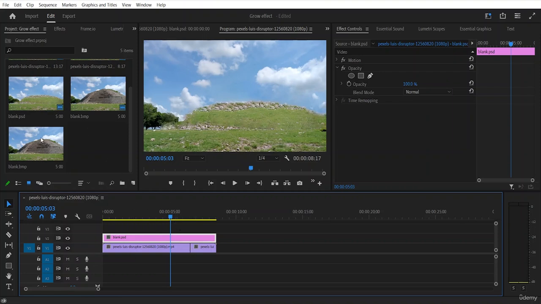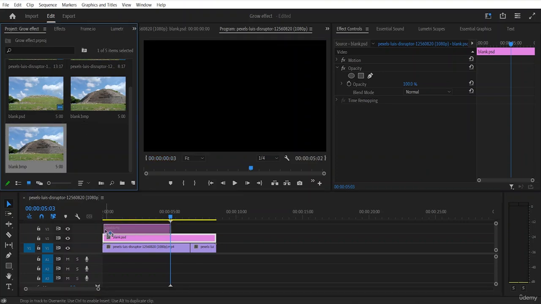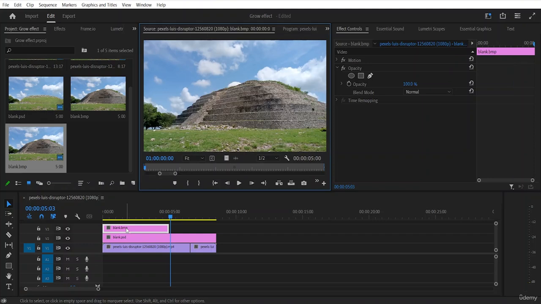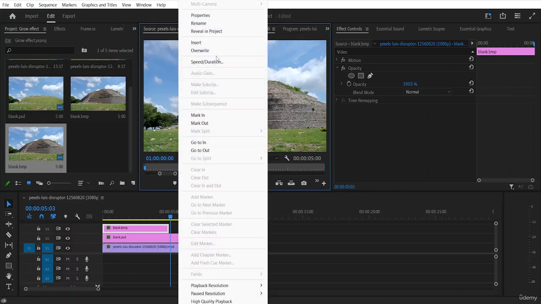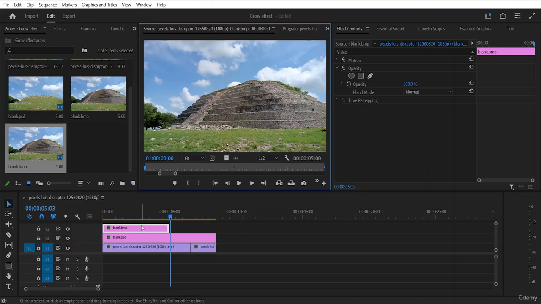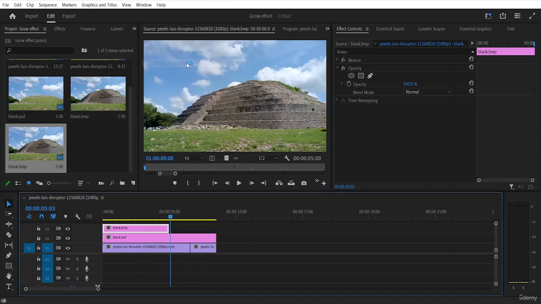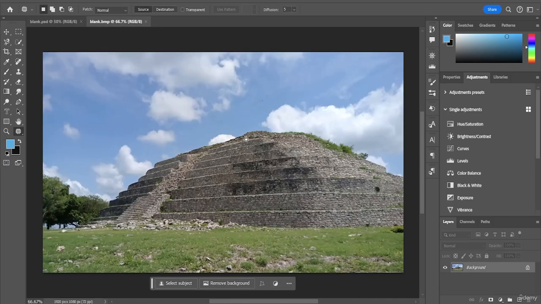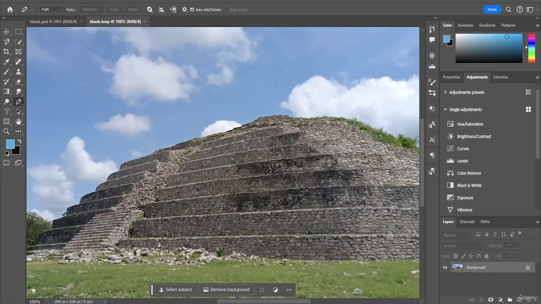Now what I can do is I can just take another blank BMP file. Okay, I'll take another blank BMP file, and I'll just select this one and now right click again, and from here, okay, I'll just come here and right click, edit in Adobe Photoshop. So here, as you guys can see, now I need to select things quite properly. Okay, so I'll just zoom in a little bit to the corners.